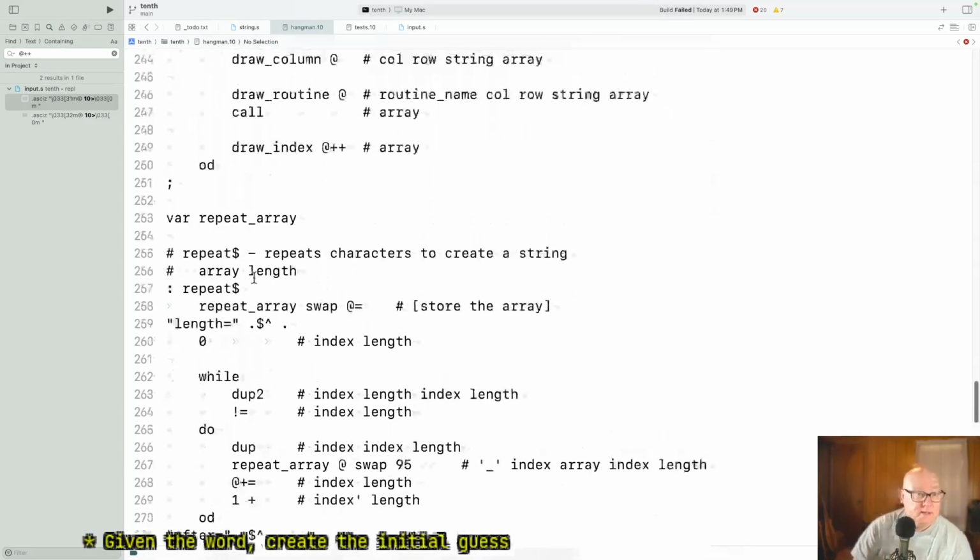And then when I come in here, repeat array swap, I'm storing the length instead of the guess. So it's really length array. But I took out a swap somewhere.